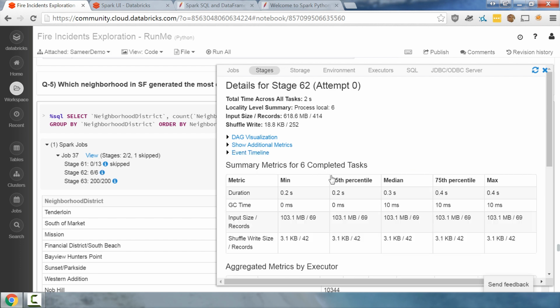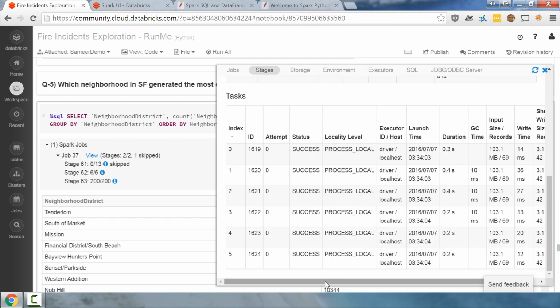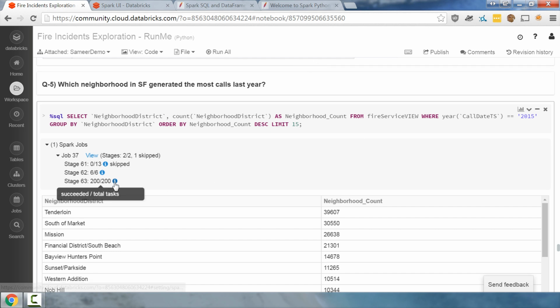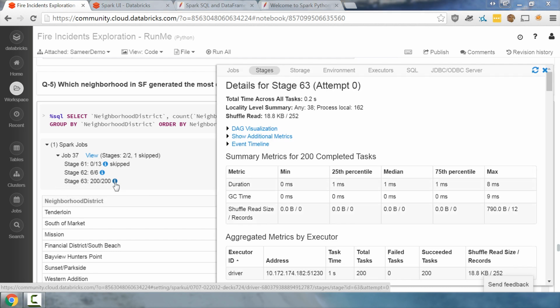If I look at the 6 tasks that ran, notice now that the shuffle write was about 3 kilobytes of data. The shuffle write was tiny. Each task wrote 42 files. So 6 times 42, I think, should be like 200. 42 times 6 is 252.